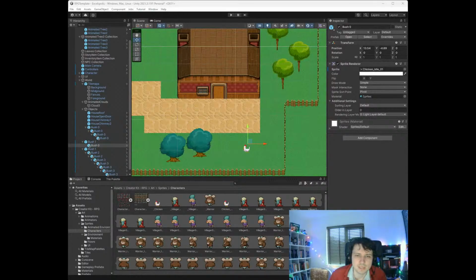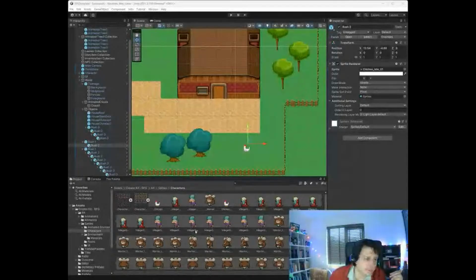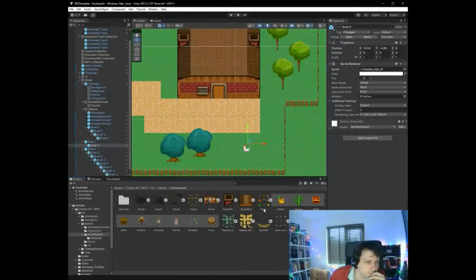Although it just has like every single sprite, including the bits of the grass and stuff like that. Different types of water. Yeah, I don't know. It's probably easier to figure them out from here.